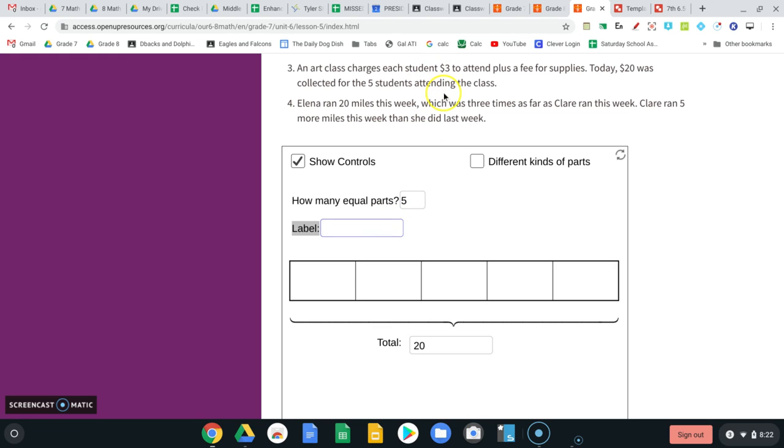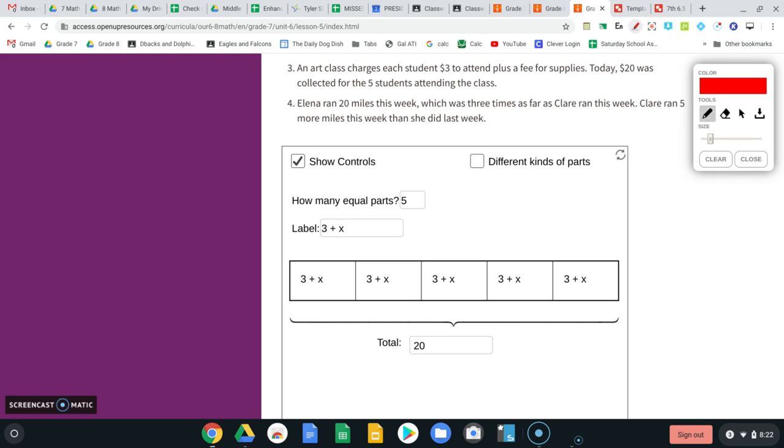Okay, $3 plus a fee. We don't know what the fee is. Let's let the fee equal X, and I'll write that here in a minute. Okay. So you should put somewhere in your work, let X equal fee. That way we know what we're talking about when we throw a variable into the situation. Okay, hopefully your work looked like mine. We'll go on to the very last problem, number 4.